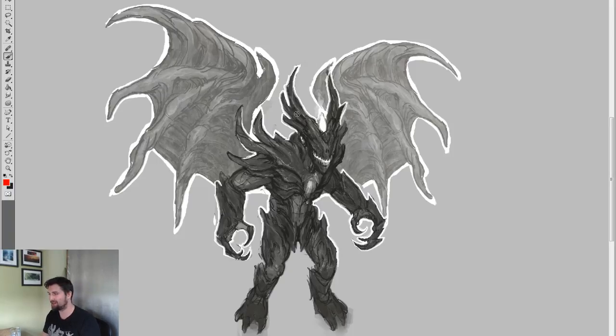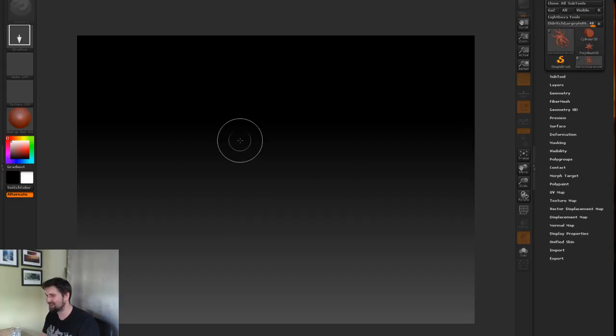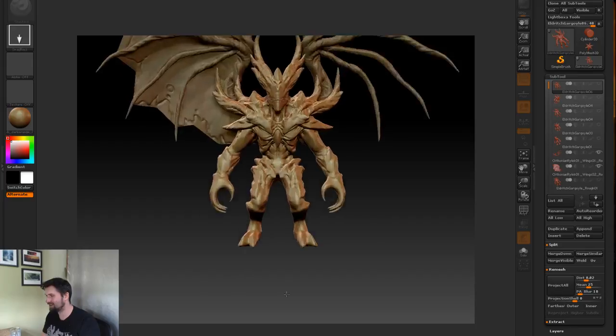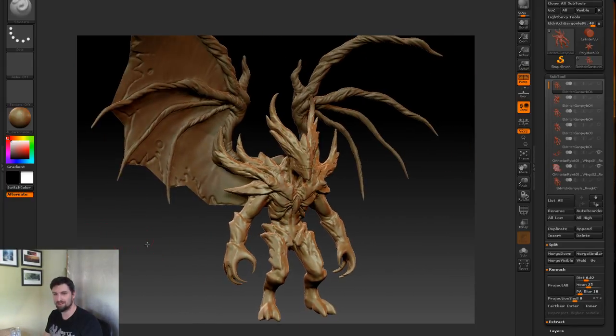So this guy is fresh off the concept press. Just took it into ZBrush last night to try to get a bit of a head start on it for the stream. So let's pop on over to ZBrush and take a look at what we got going over there. Oh wow, looks like I got nothing going over here. Let's remedy that real quick. Get a bit of shader on here. All right, you guys see that okay?